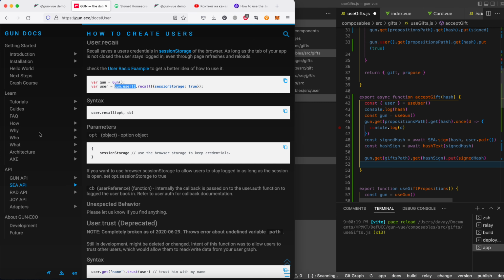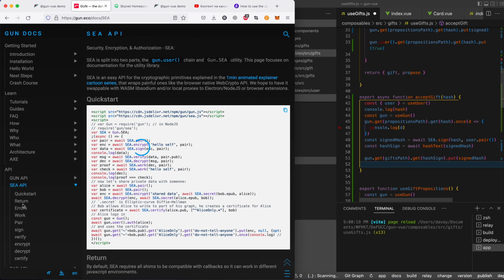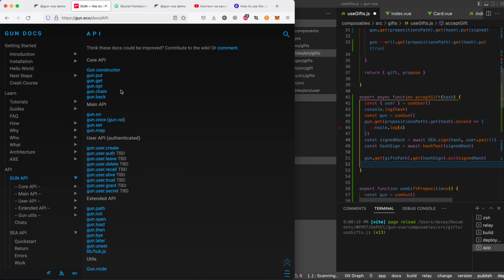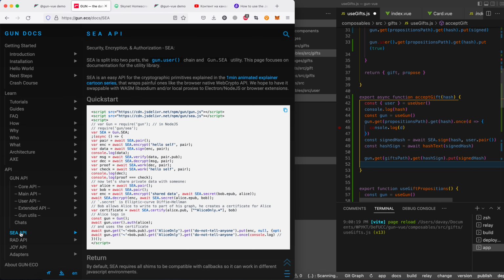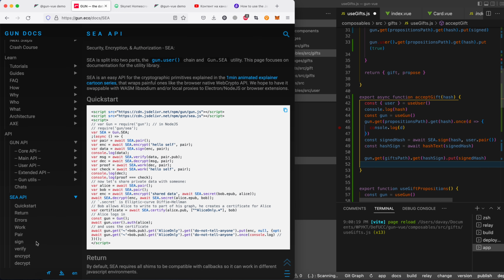I'll need to check the SEA work. So these are Gun APIs. This should be maybe here.